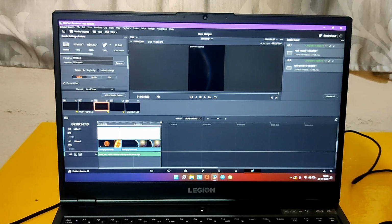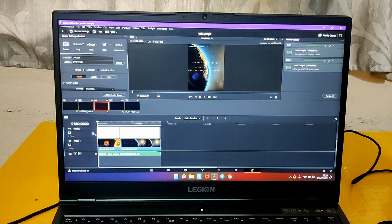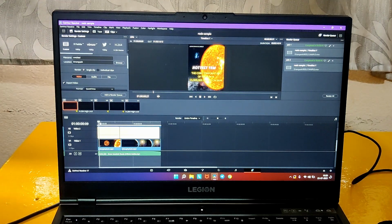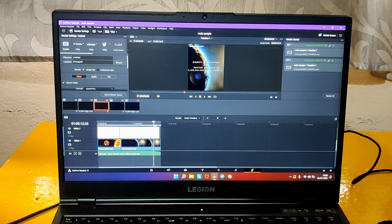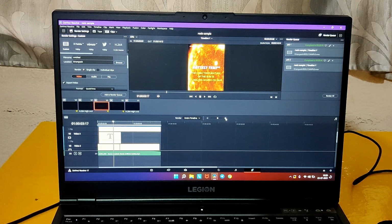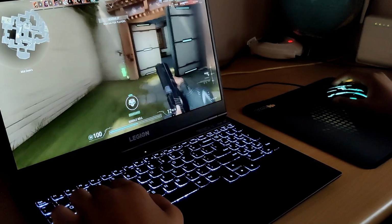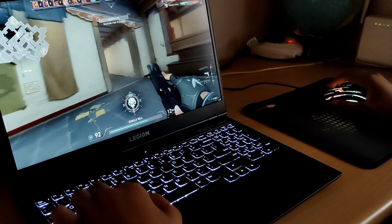The graphic card of this laptop comes with a dedicated NVIDIA GTX 1650 Ti graphic card, which is pretty capable of handling AAA titles at 1080p resolution, and pushes the limit at least up to 60 frames per second, which is a pretty good thing. This laptop is pretty capable of most of the games.